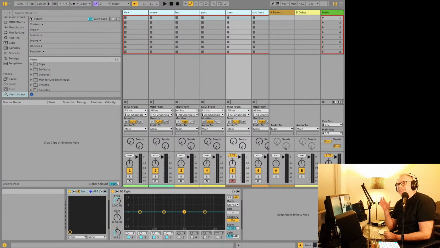But I realized that after a short while, one of two things is going to happen tonight. Either my ears are going to be just annoyed with the sound and I'm just going to stop making presets, or I'll be able to make a whole bunch. Or the other possibility is that I'll be making a preset and then thinking I want to make a track with this, and I abandon the whole idea of just making presets and I'm making a song.